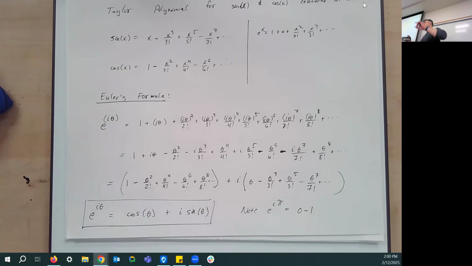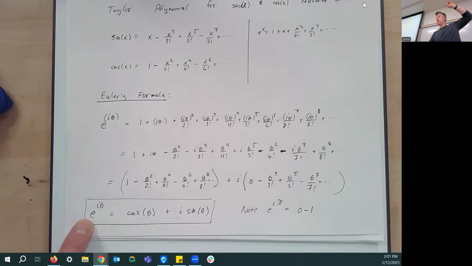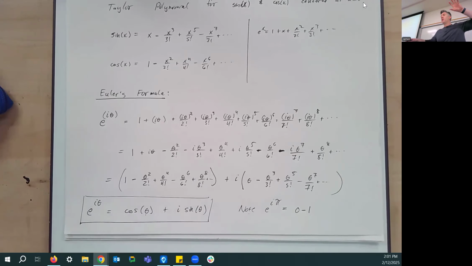I know we're out of time, but just let me say one more thing. Taking it back to how our solution to a system of differential equations looks something like C1 e to the lambda 1 t times v1. The e to the lambda 1 t is going to end up giving you this cosine plus sine part. And so what's going to happen is the real part of it is still going to make it either get bigger or smaller. Like if your eigenvalue is positive, your values get bigger. If your eigenvalue is negative, your values get smaller.